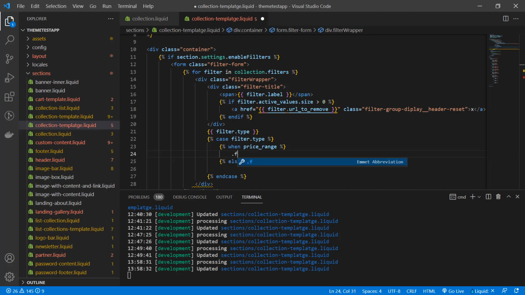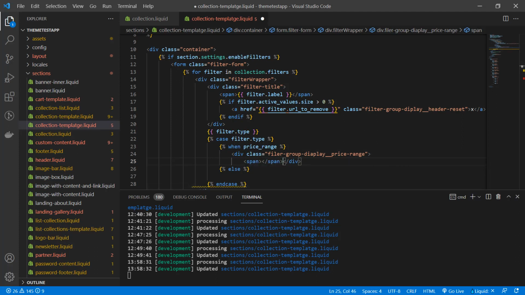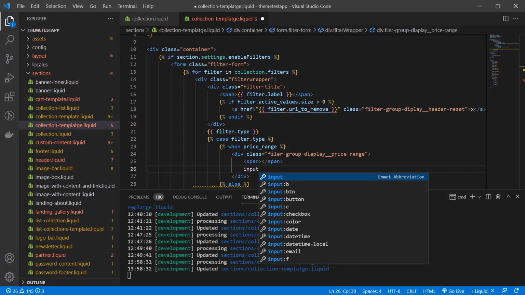Let's add the filter group display price range class, and in this I'm going to call span, okay, and next thing I will be input, type will be number.